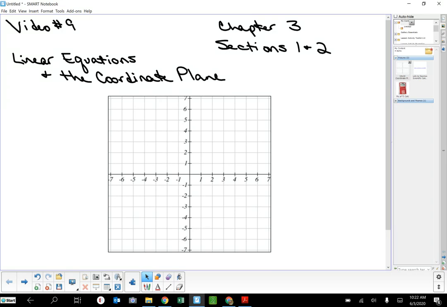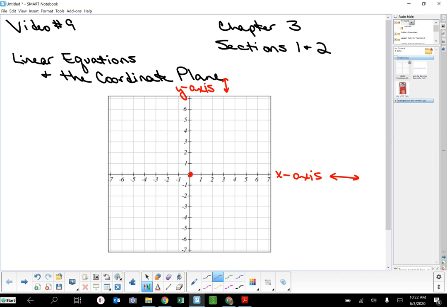All right, some super quick review. You have the X and Y axis. Go ahead and label those on your coordinate plane, and then make sure that you labeled them correctly. The X axis is the horizontal axis, goes left and right. The Y axis is the vertical axis, goes up and down. I think yo-yo, because a yo-yo goes up and down, if you have trouble keeping those straight.